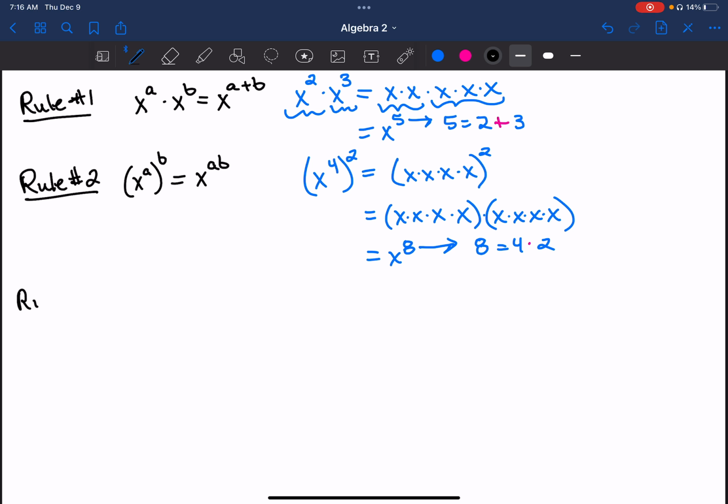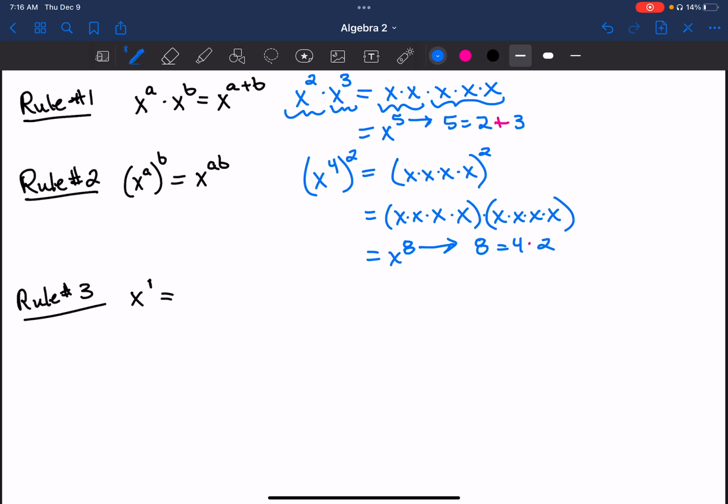All right, rule number 3. And maybe at this point, you either know these or you don't. And hopefully these are the nice ones where you're like, okay, those first two, kind of hard. Those might be new to you. Hopefully these other two just make sense. If I have x to the first power, what do I get?